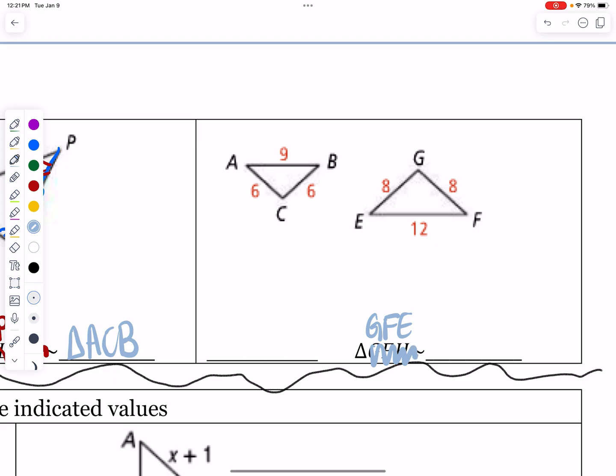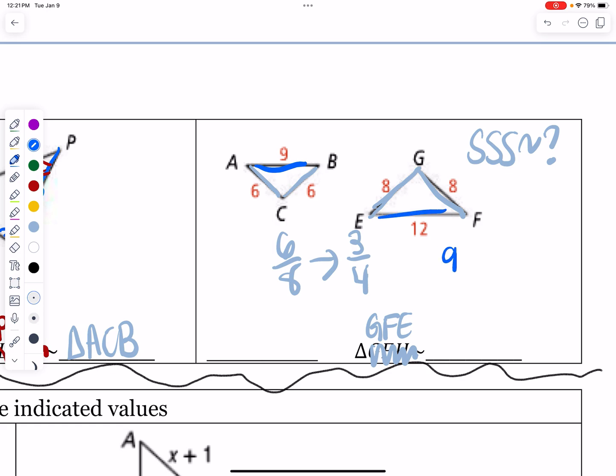Last but not least, let's look at this set. This is looking like side, but let's check it. Side similarity, question mark. This is an isosceles triangle. Both of these are 6 and 6, 8 and 8. So you can write it twice if you want. I'm not going to because I know that 6 over 8 reduces to 3/4. And rewriting it wouldn't change anything. That's still 3/4. And then I'm going to check the 9 over 12. Does 9 over 12 reduce to 3/4? It does. So you'd have all 3 of these reduced to 3/4.